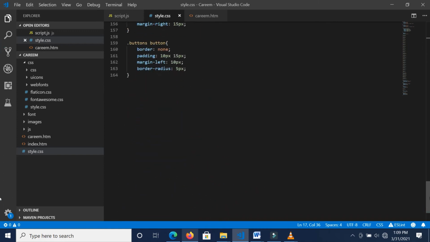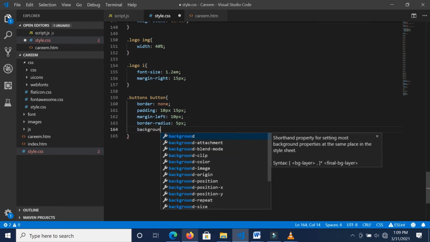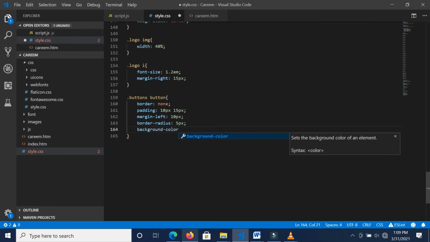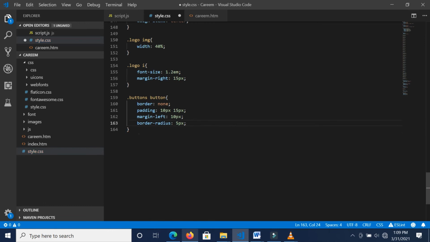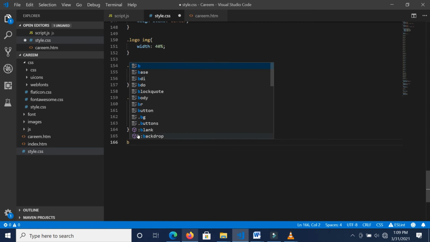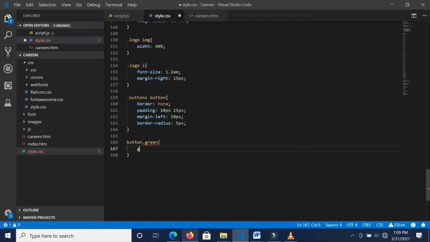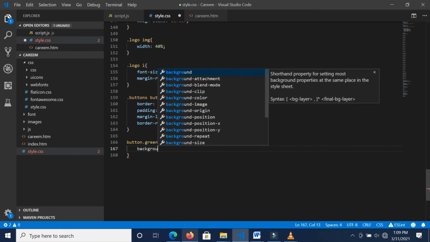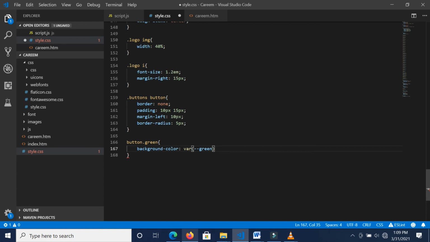So now let's go back and define the color. Let's come here and do button green, which should have a background color of green.